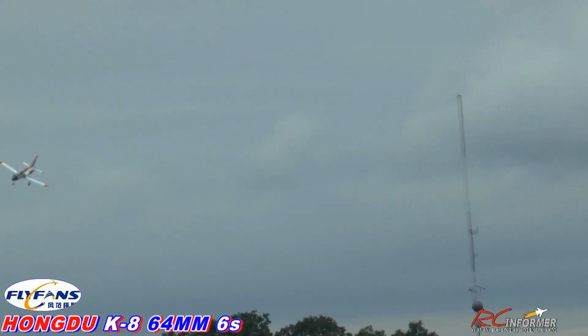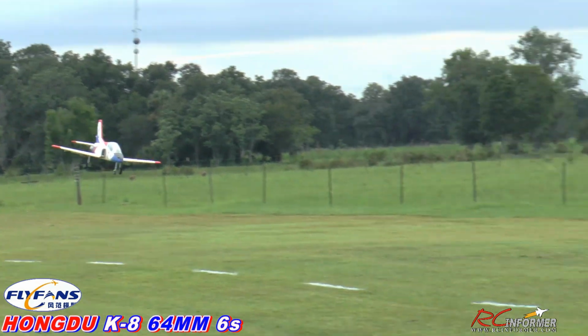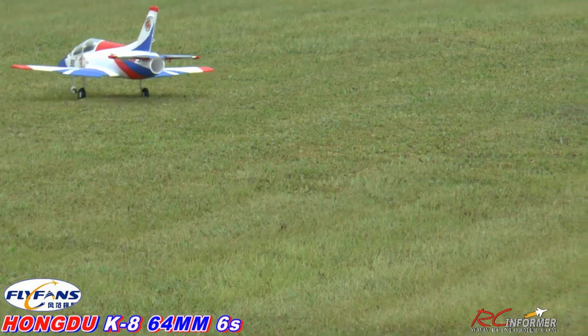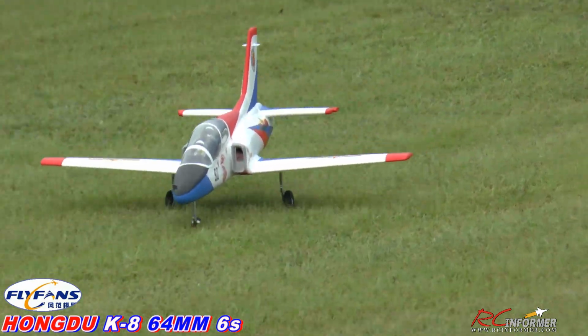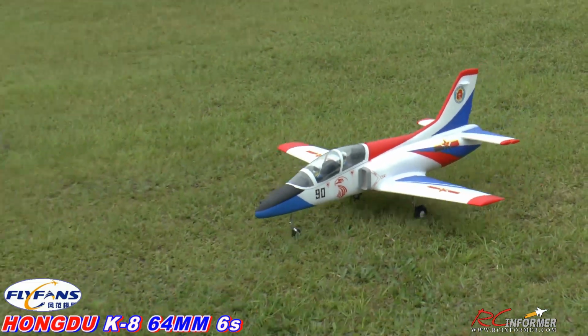All right, let me come in with one setting of flaps. Let me bring it on in. Yeah, power off. Holy smokes. You got to really let it settle and get those mains down first. So smooth landing. Real nice though. I got to tell you. With takeoff flaps? Yeah, I landed there with takeoff flaps. Yeah, really sweet jet.